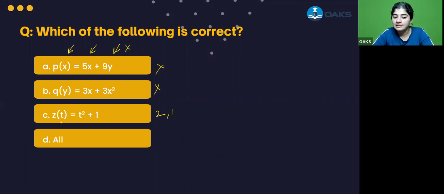Now in the third one, z(t) is a polynomial in the variable t, and we have t square plus 1. So it is correct. So both the schools have answered correctly. Okay, but with some help from other students. So you have to answer like yourself. That's why I'm calling a single person. Otherwise, I'll be asking from the group. Okay, let's see. C is the correct option.